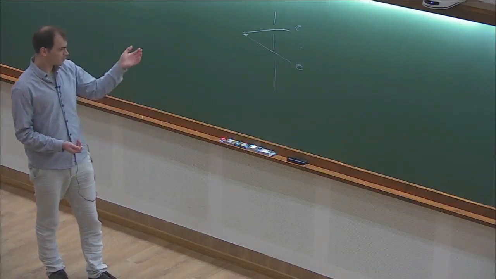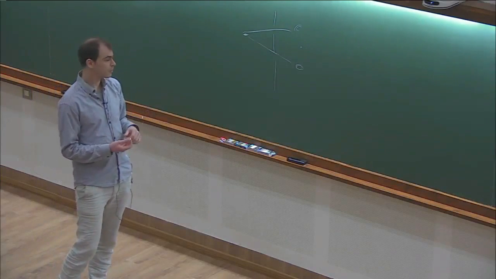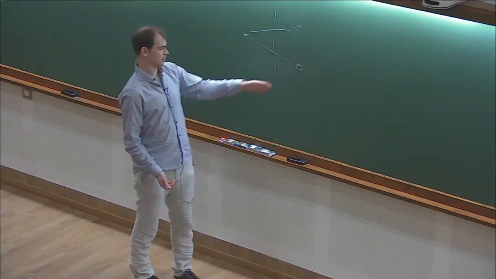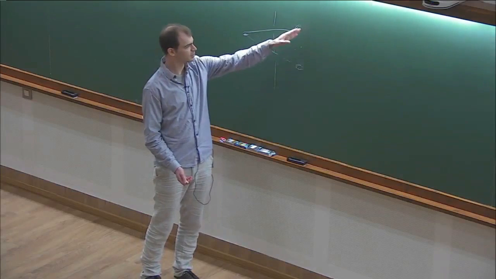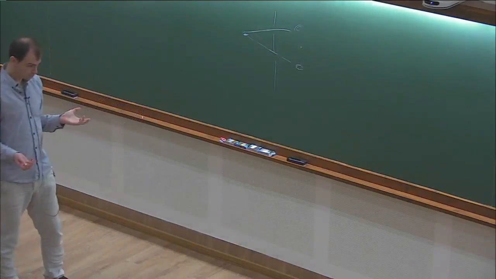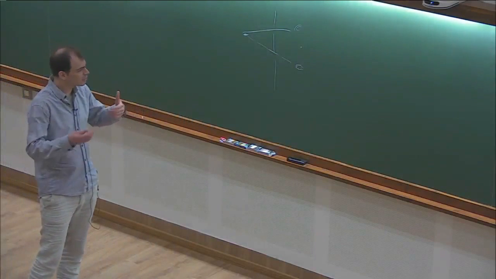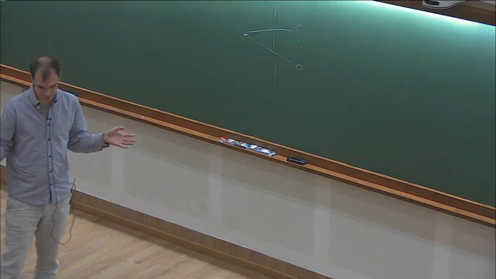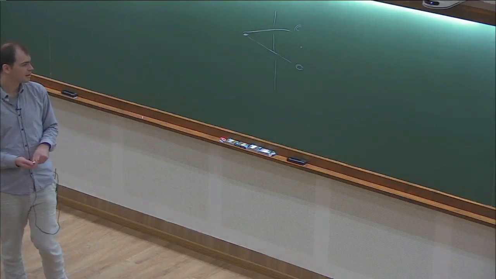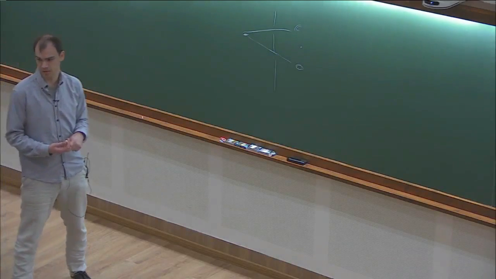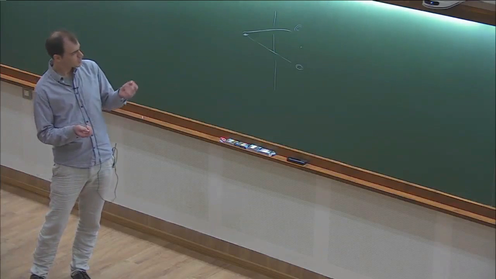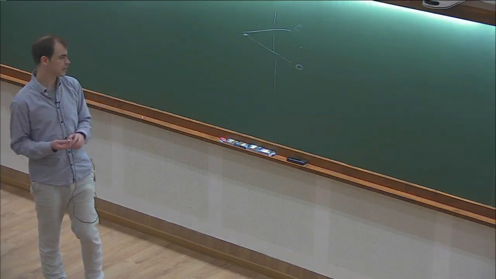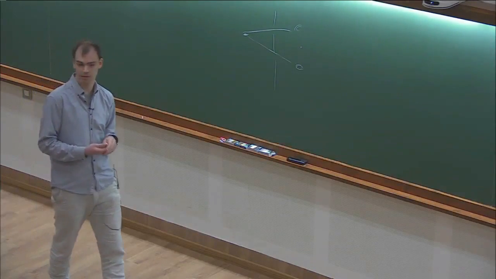If we now do this experiment with a quantum particle, then we know that we will have a superposition of the particle being here and the particle being here. So the very simple question, which is kind of the basis of what happens with gravity in the quantum regime, is what will happen to this test particle. Will it also be in a superposition of moving up or down, or is something else happening? Will there maybe still be some space-time curvature that is somehow determined by the superposition state?